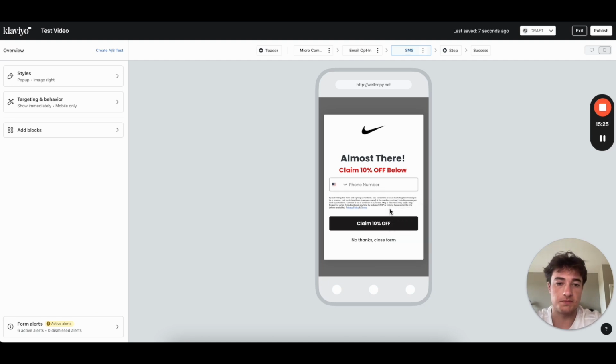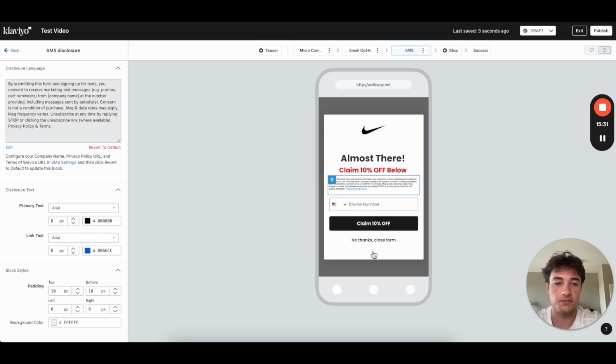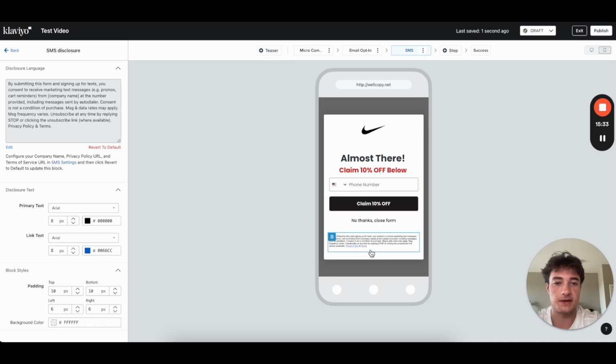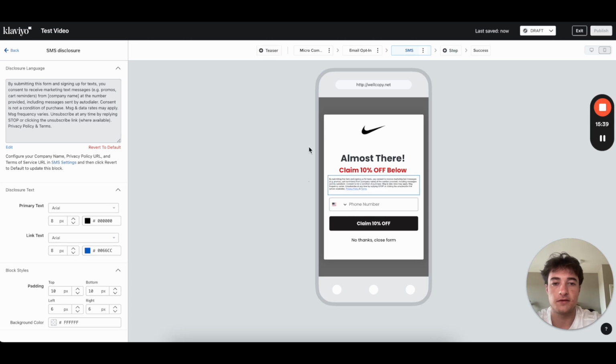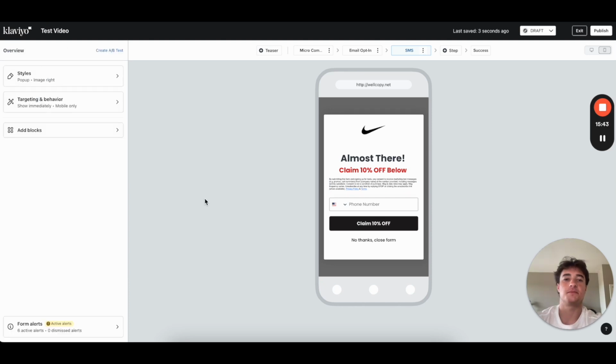If you want to move this below, you can. Some brands will do that. That looks okay. Or you can even put it as low as here and then adjust the spacing. But for this case, we'll do that. Let's do this. I feel like this looks a little better. It just looks awkward because it's left aligned, but that's okay. People know what they're getting into when they sign up.